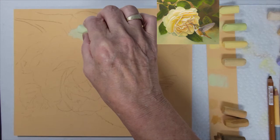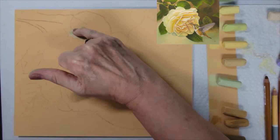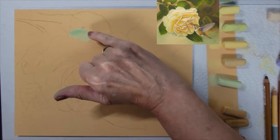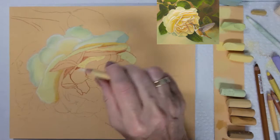I'm switching to a slightly darker shade of green that I'm going to use on the outside edges of the petals. I'm adding the darker shade on the edges because there will be dark green leaves in the background and the petals are slightly transparent, and that green is showing through the edges of the yellow rose.